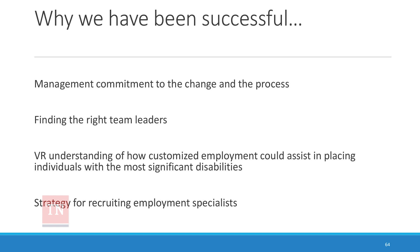We were really helped by having our VR counselors understand what we were trying to do. In our reports we explained what we were doing with people and what we were learning. We invited them to planning meetings and when we had a success we explained the connection between discovery and the success. Because they understood, if it took us a little longer to find jobs they got it — they saw that the matching took longer but the results were really good. That partnership was really important.